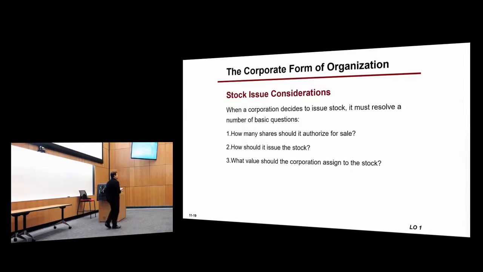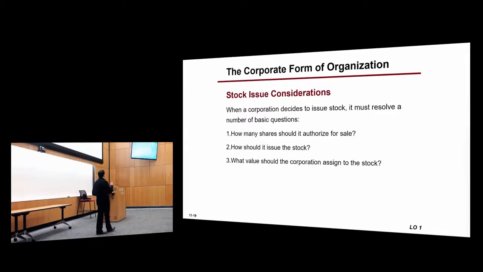Now, the state charter states the number of shares that the company has the right to issue. Usually, this takes into consideration the current needs of the company as well as future needs. If the company issues all the authorized stocks, they will have to file for an amendment, basically for authorization from the state to change the charter so that they increase the number of stocks authorized.